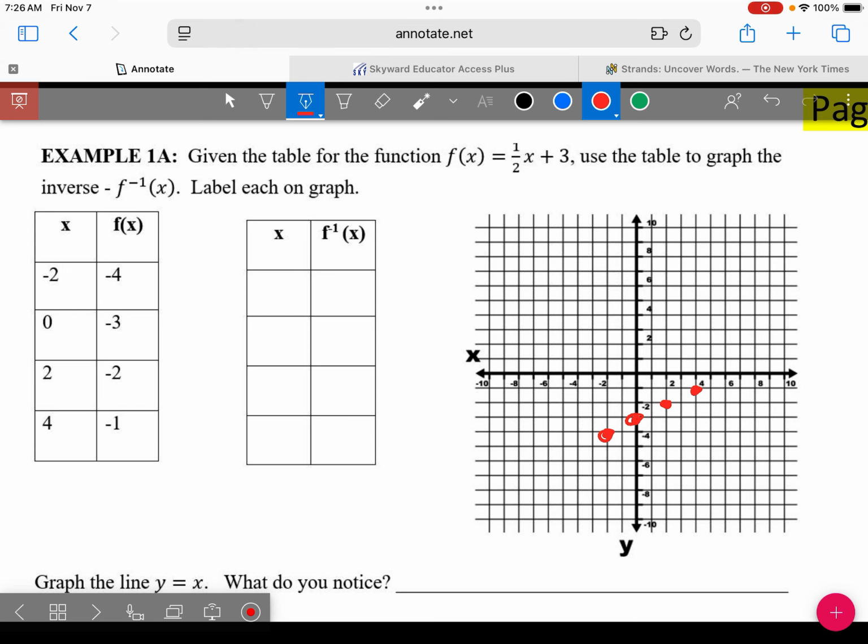And then try your best to connect or draw a straight line. If you have a straight edge, go ahead and use that to graph it. So what I'm doing is graphing that first function. Now, we just graphed f of x. So put in f of x. Usually I use 2 different colors, but if you don't have different colors, just label it. So I know that that red line or that first line is f of x.